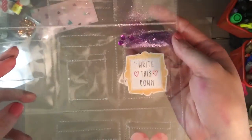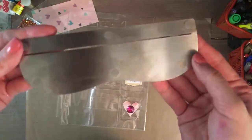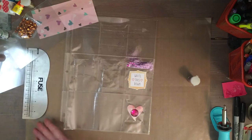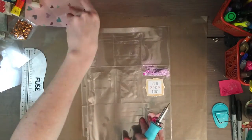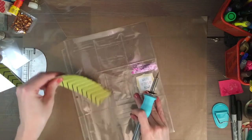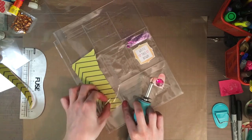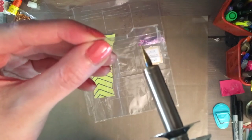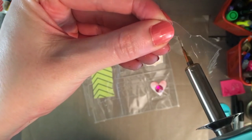The feet on the ruler stick to the plastic and make it really hard to move around — here I'm showing the little feet, they're kind of plasticky and sticky. I can see how sticking to the plastic might be helpful, but it's also annoying. Although I don't think I'll ever use this tool for cutting plastic, I wanted to try it out. According to the instructions, you put a piece of paper between the plastic layers when cutting — otherwise the tool would just fuse the plastic together instead of cutting. I cut out a little piece of plastic.